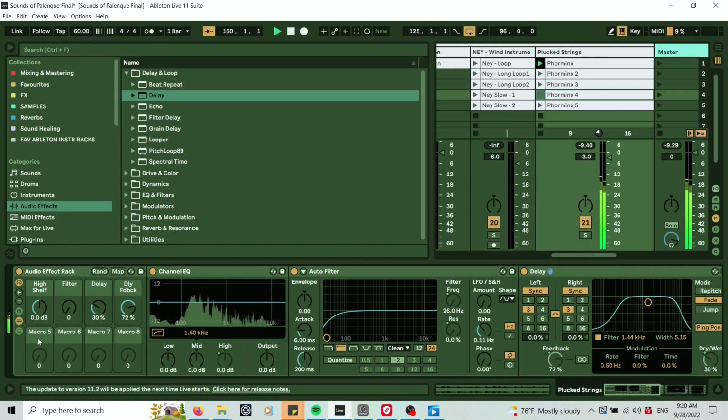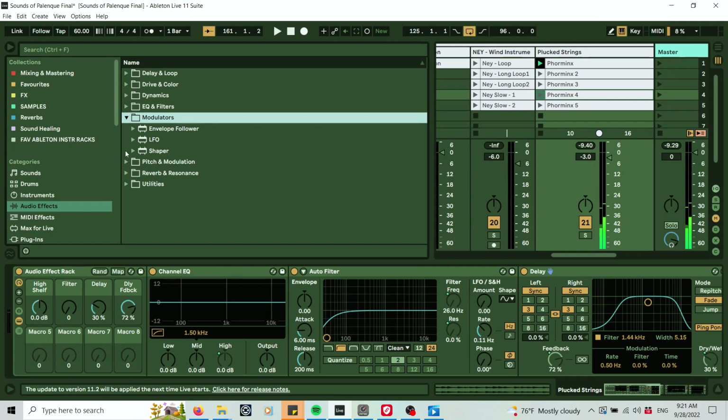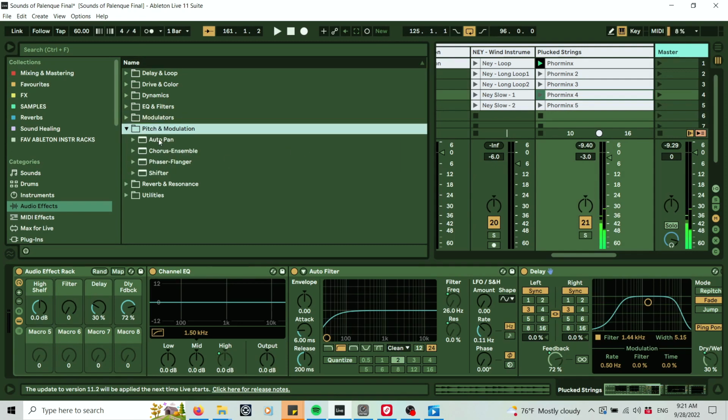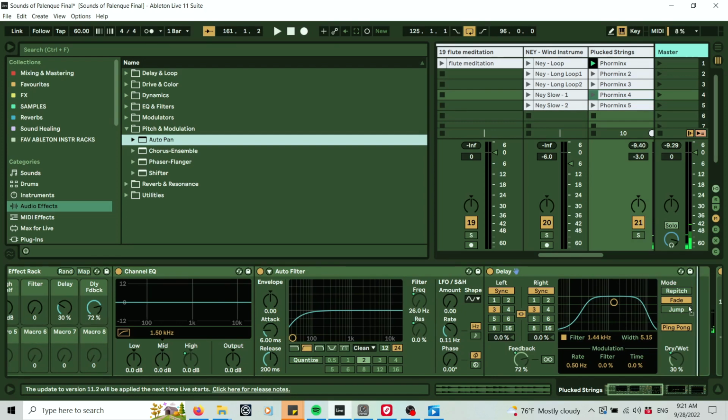So now what I also like to put in is an auto pan, which creates a little bit more movement. And I think it's in the pitch and modulation. Yeah, exactly. So let's put the auto pan, yeah, at the end.